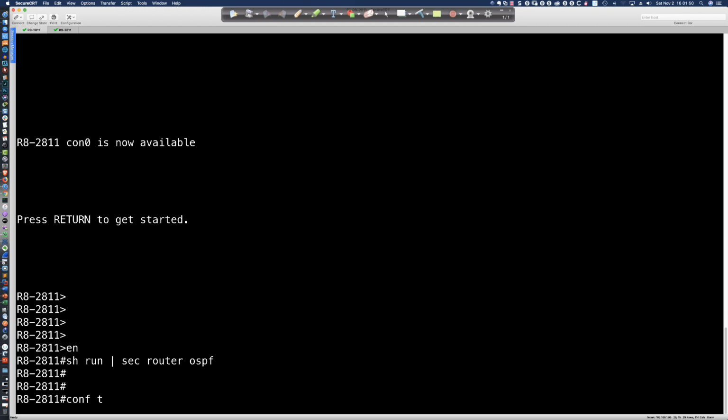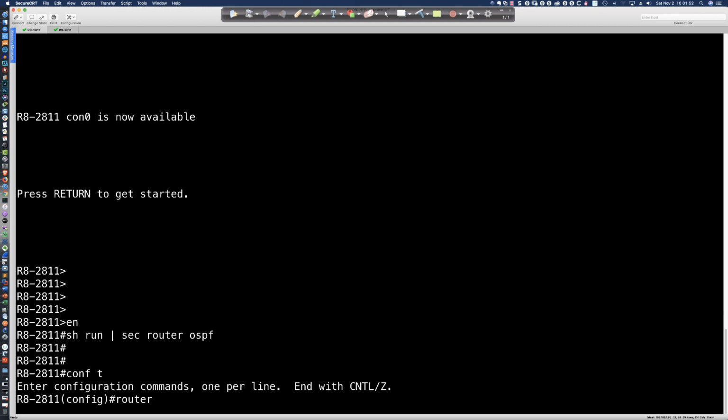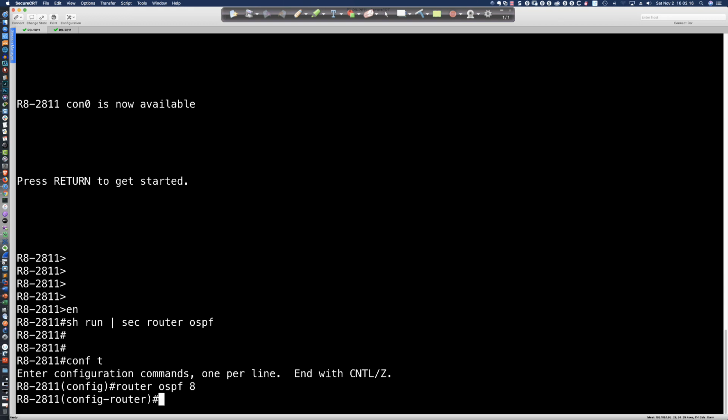So a regular customer would go into global config and say router OSPF. The process IDs, remember, from the customer edge perspective, the CE router perspective, are 100% locally significant. The OSPF process ID does make a difference on the provider edge router, but we're going to look beyond that right now and focus here on just the OSPF route type values that we would see.